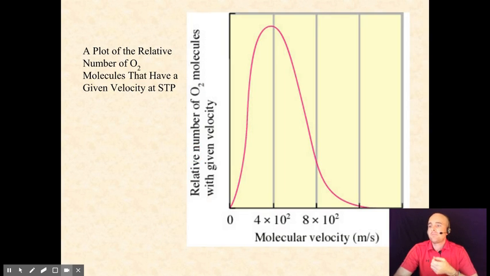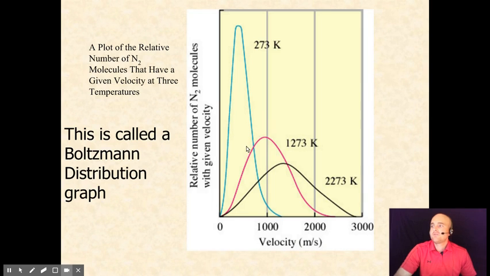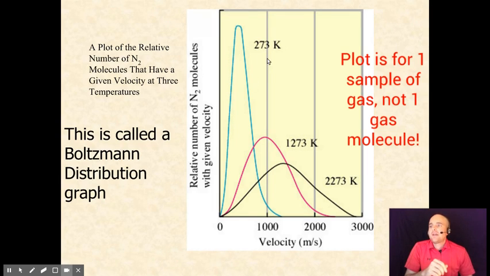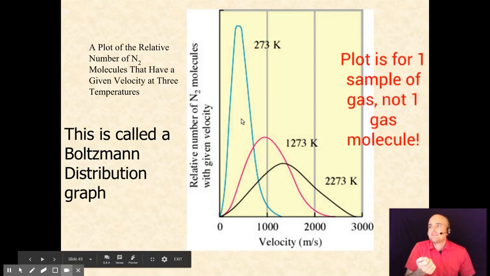And this is just a plot of the number of molecules versus their velocity. And this is only one gas molecule, so you see one big peak right here. It's more useful when you see it like this as a Boltzmann distribution, where you can look at one gas molecule at different temperatures, and they will spread out in a different path length. So we're looking at the peaks right here.